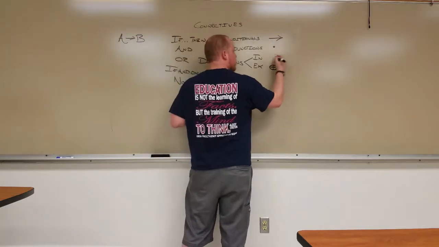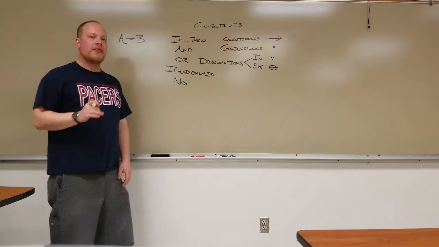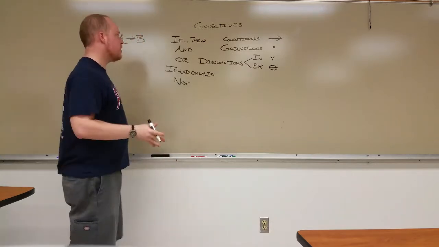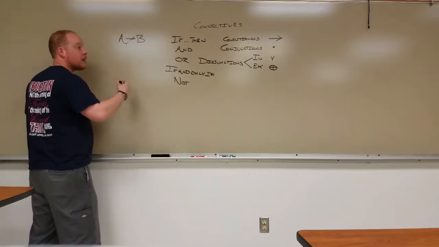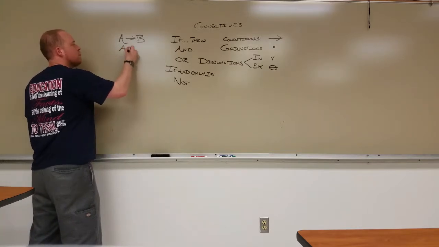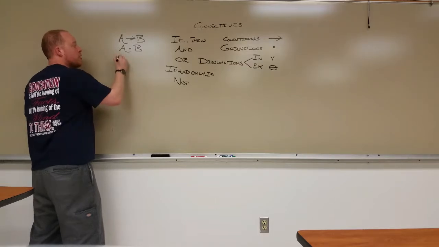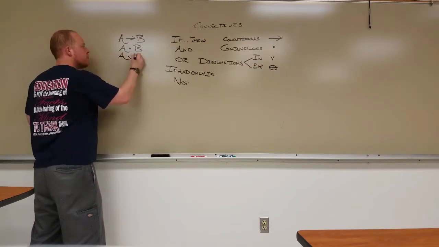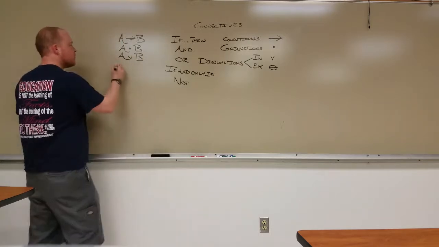Inclusive disjunctions will be represented with a symbol that looks kind of like a V, but I'll be calling it the wedge instead of just V. Now, how these things look, and I need to go back to my conjunctions as well. If I want to say something like A and B, great. A or B, inclusively. A or B, but not both, exclusively.